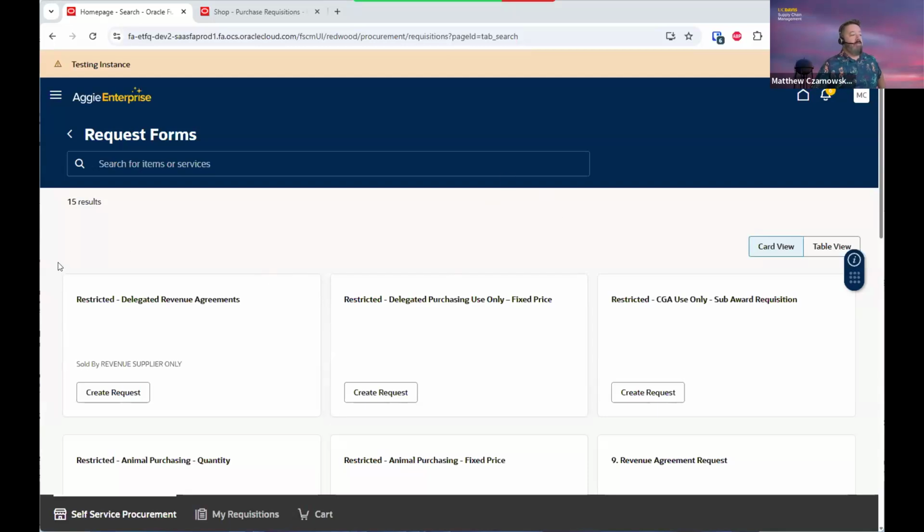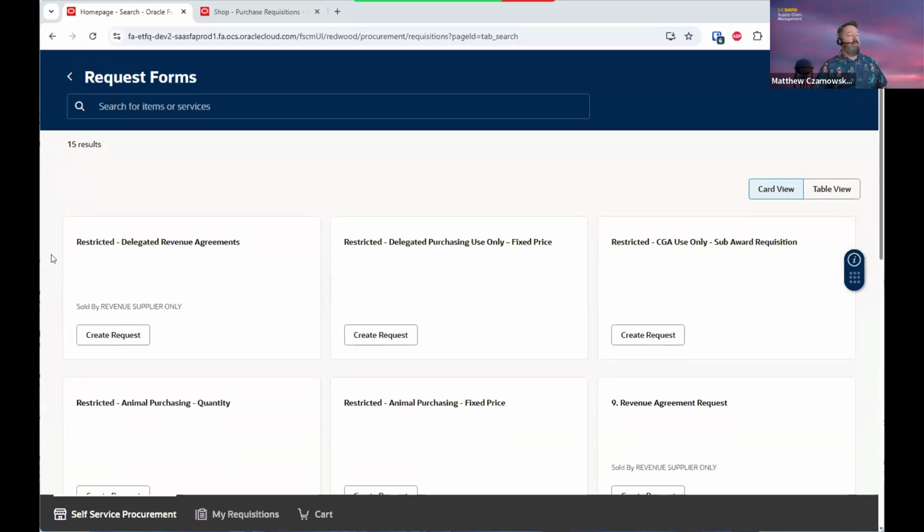So here's one of the unfortunate things you will notice if you get in here. When you go to the punch out page or to the request forms page, they are currently in what seems like a random order. It's not actually random. It is driven by the number assigned to the form or the punch out, but that's a number we can't see. It's in the background. And so it ends up looking rather random. This is going to be fixed before we go live. And at a minimum, they should be in alphabetical order.